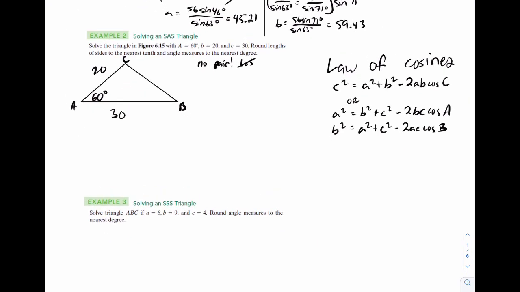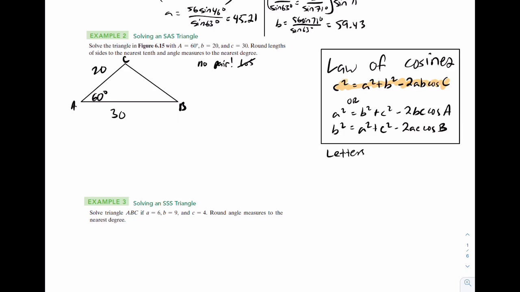So that's where we have the law of cosines. So take a minute and just write down the law of cosines right here. Notice how there are three versions. This is the main version right here. This is the one like every book has. The other versions are just there because the letters are arbitrary, meaning you can assign them as you want as long as you follow the pattern. So it's not like you always have to use c squared equals. It can be a squared or b squared as long as you follow the respective pattern.